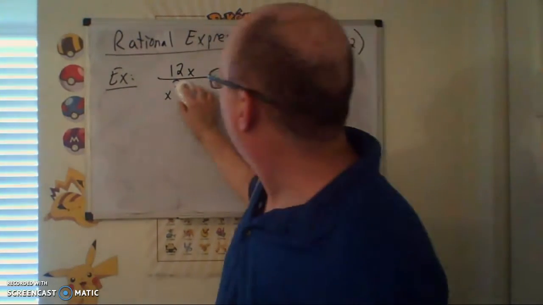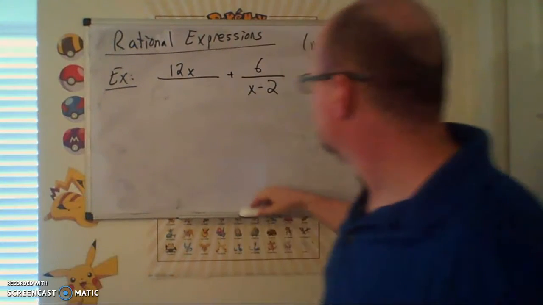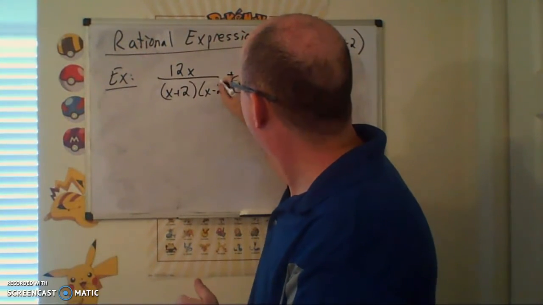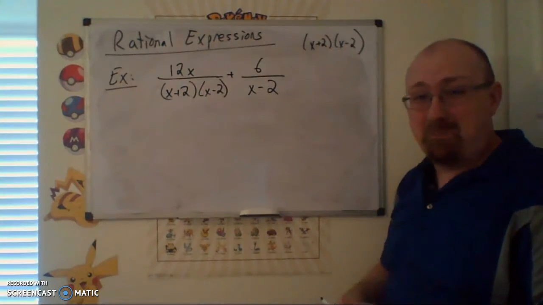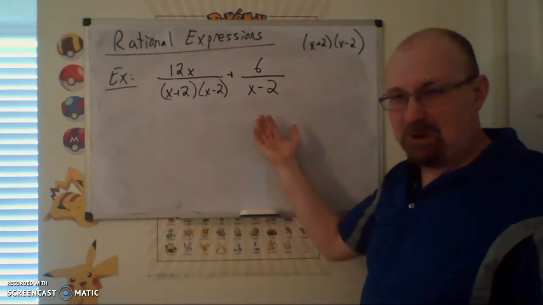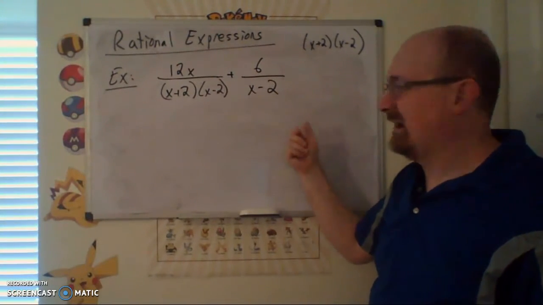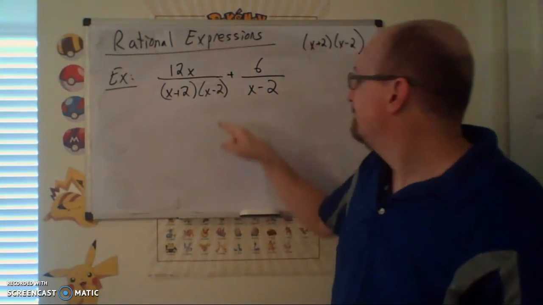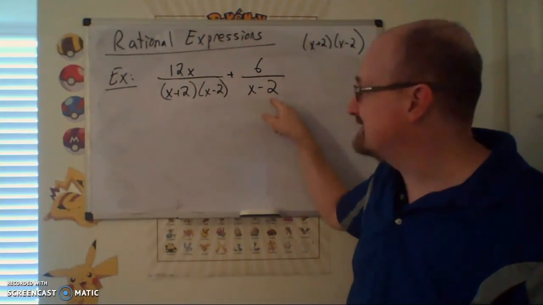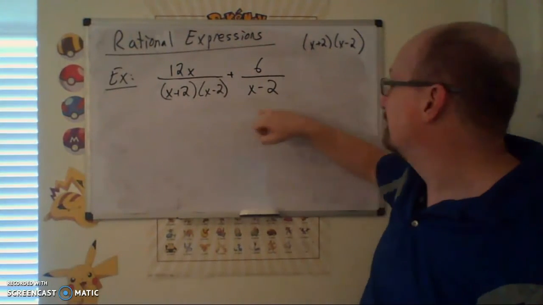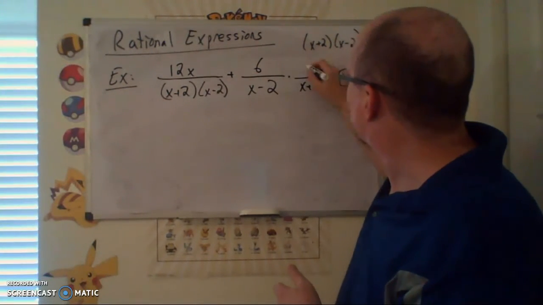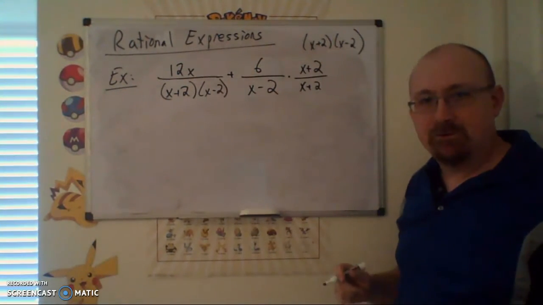So I'm going to go ahead and replace that right here. With that in place, we don't really need to multiply each term, top and bottom, by the other denominator, because we already have an x minus 2 here. So we have an x minus 2 in both places. We don't have an x plus 2 in the second one. So kind of like we did with the last example, I'm going to do that.